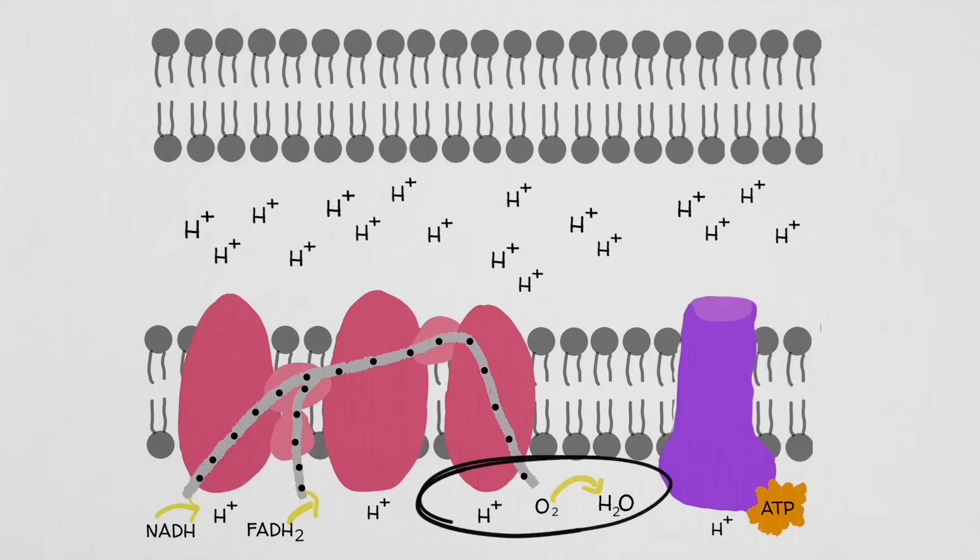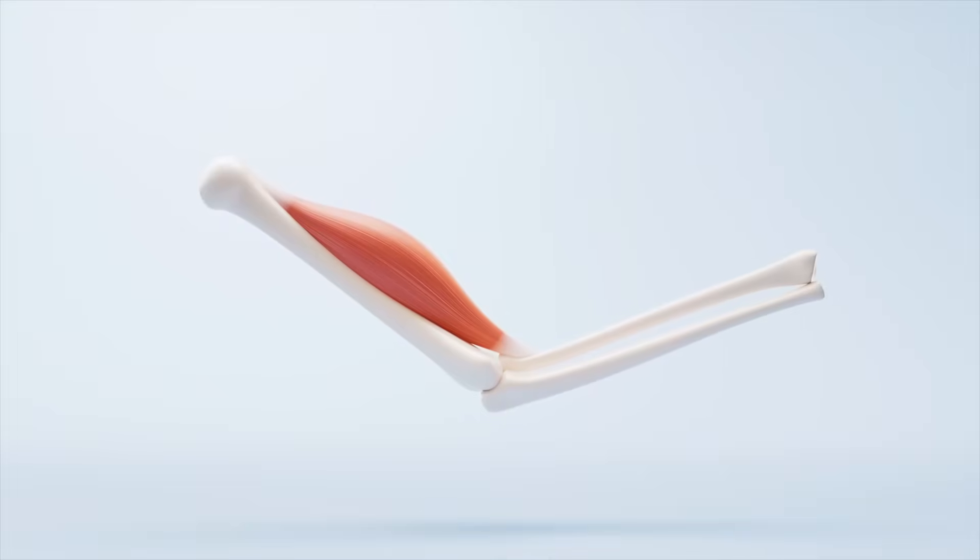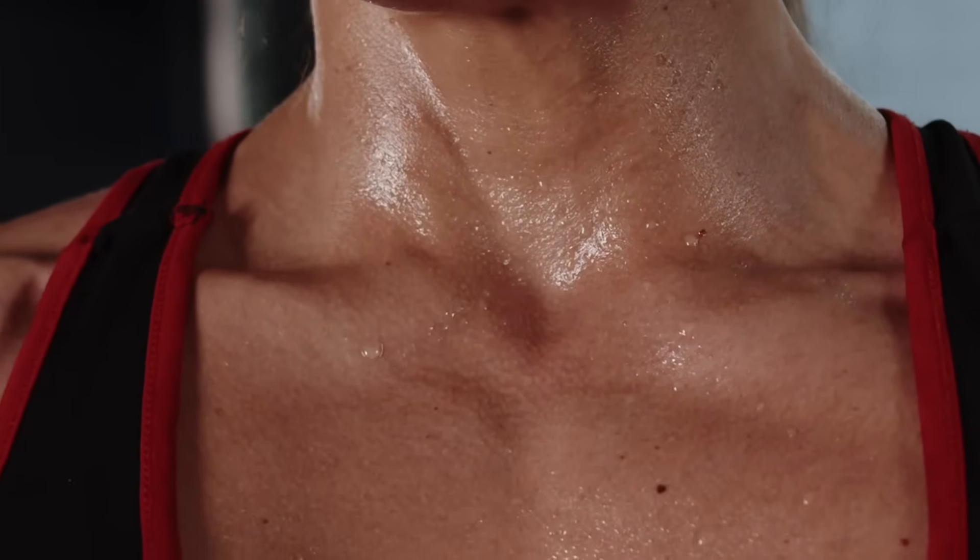Finally, oxygen acts as the final electron acceptor, combining with hydrogen ions and electrons to form water at the end of the chain. Some prokaryotes can swap oxygen out for a different final acceptor, but the idea is the same. The ATP produced powers nearly all cellular work, from active transport to muscle contraction to nerve impulses. Some of the carbon skeletons from intermediate steps are recycled into biosynthetic pathways, forming lipids, amino acids, and other essential molecules. And not all energy becomes ATP — roughly 60% is lost as heat. For endothermic organisms like birds and mammals, that heat is put to good use, helping maintain body temperature and homeostasis.